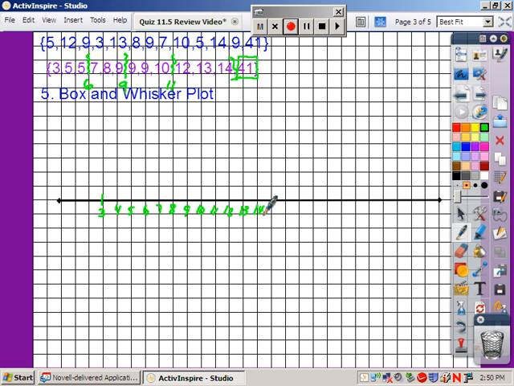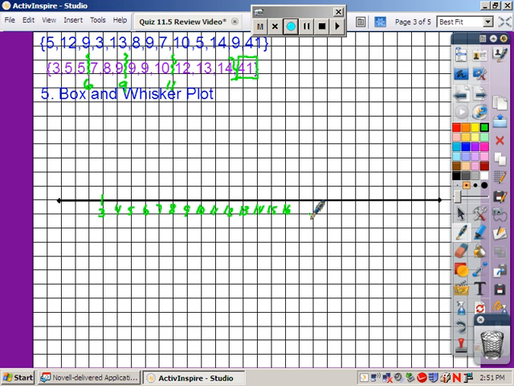And so I made this number line really long. I don't have to make it that long. Sometimes, you know, it's good to have a little extra space, but really we don't need a whole lot. So I'll go up to 15 to 16 here, and then I can stop.